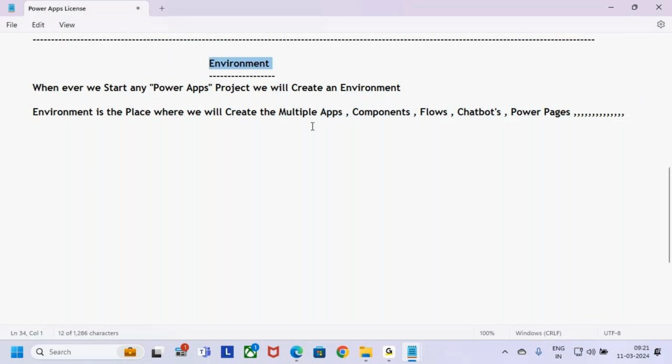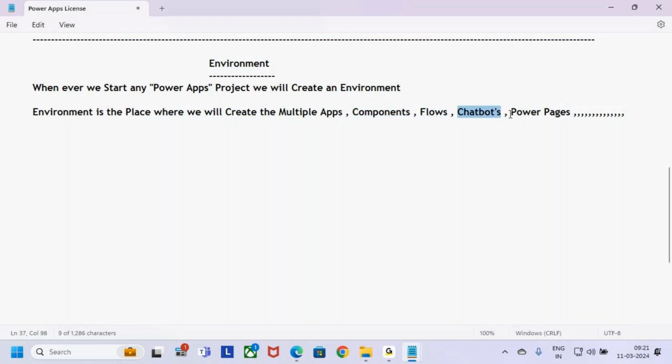Everything we need to create within the environments only. This is what the environment contains. Environment is the place where we will create the multiple apps and app components. App components is nothing but whatever things you are going to use to create the app, all those are called app components.